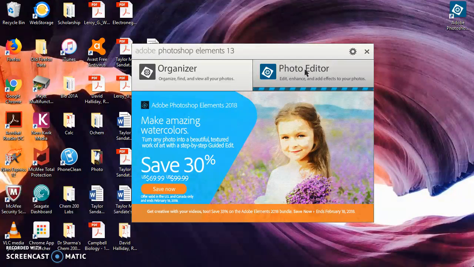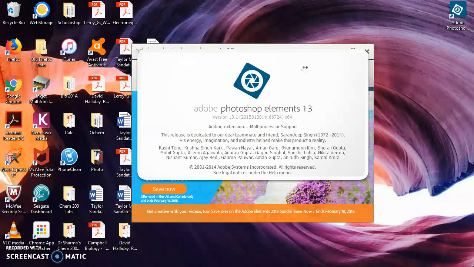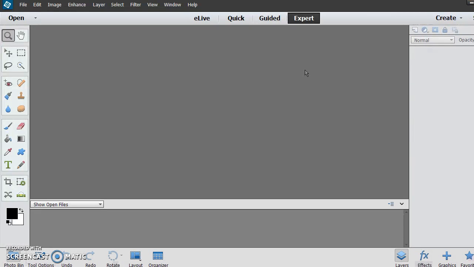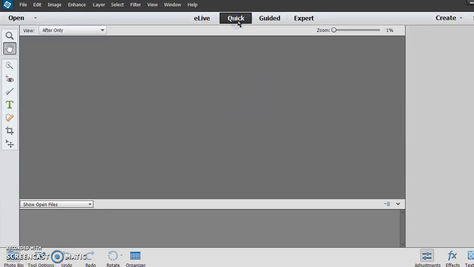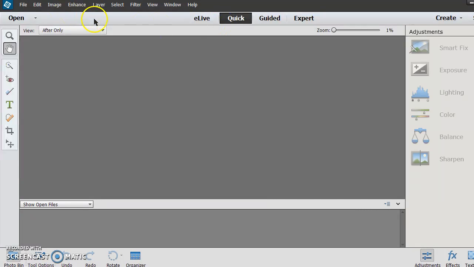And while this is loading, I'm going to tell you why I chose to do my assignment on Photoshop. And that is because I am a photographer. I do it as a hobby. I love it. Sometimes when you're out there taking photos, the lighting might not be perfect, or after you've taken the photo, you've noticed the colors have changed behind the lens. And that happens. And luckily, Photoshop can help you create a good picture and make it better.